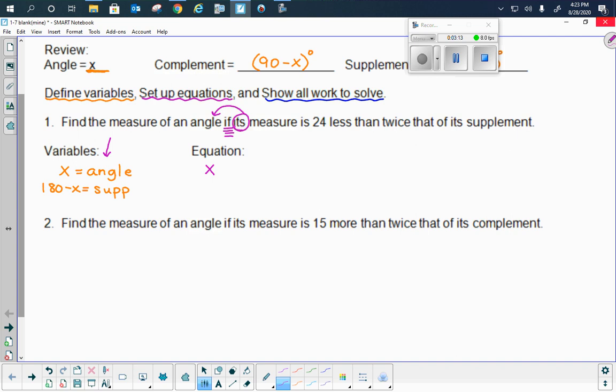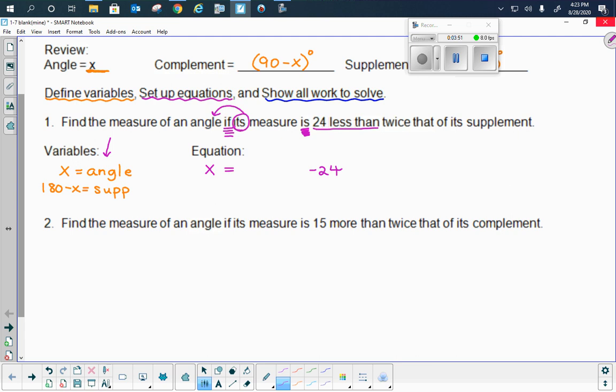Okay, its measure is a key word in math. I hope you know that is means put an equal sign and never, ever, ever come back to the left-hand side. That's a big hint for you. Then it says 24 less than. Okay, so just this part. 24 less than means take 24 away from what you're about to get. So if you take 24 away from what they're about to say, which means minus 24 is at the end, and I might end up with a big space, but it doesn't matter.